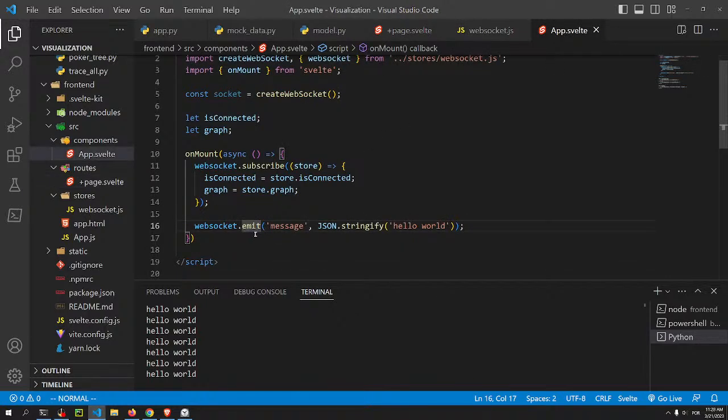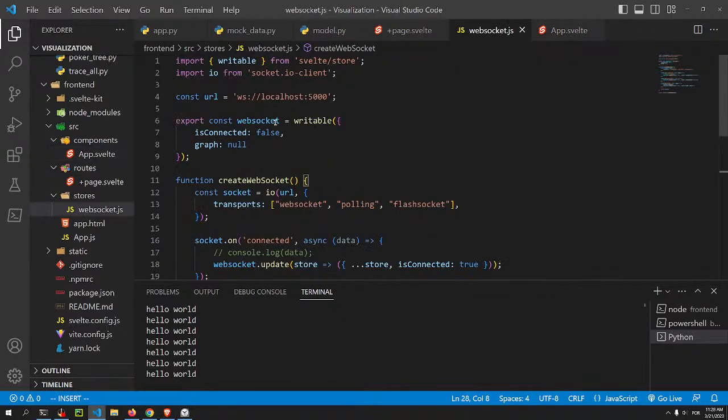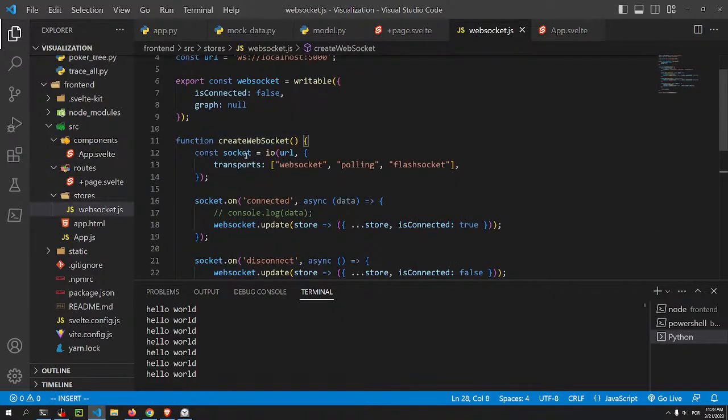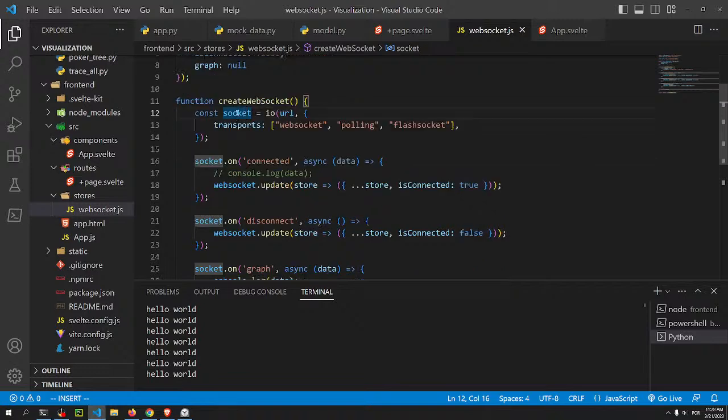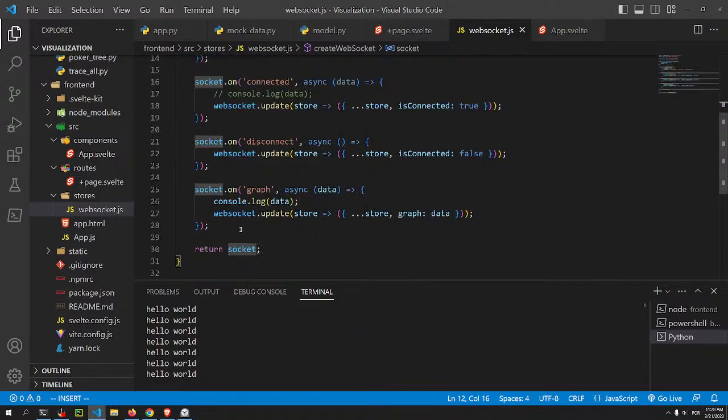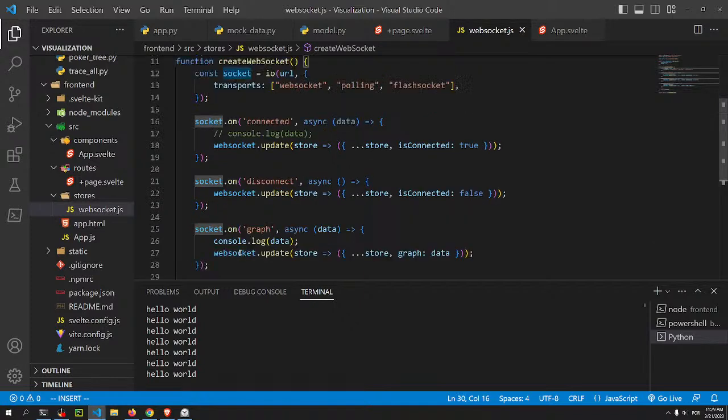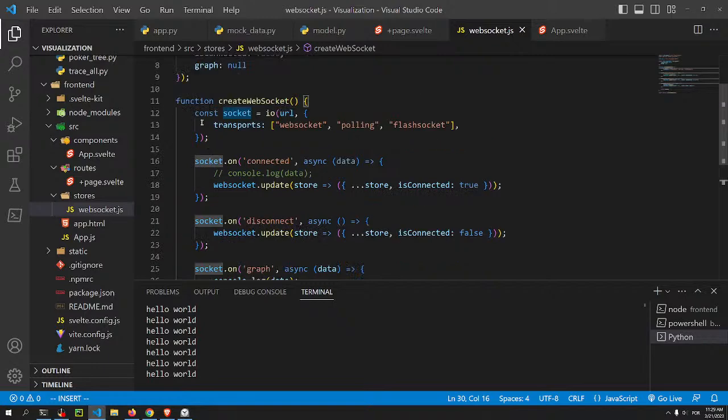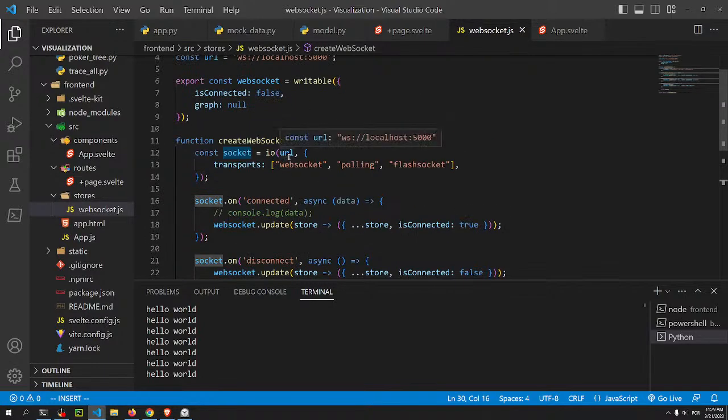Because the only explanation here is that before I'm modifying the function here, which is this one, which is returning the socket here for the store. Like it updates the store and then returns the socket. And because I'm calling the emit on this socket here, it makes the store disconnect, but I don't understand why.